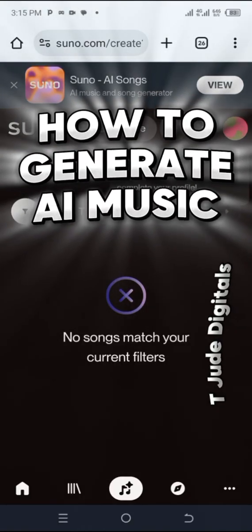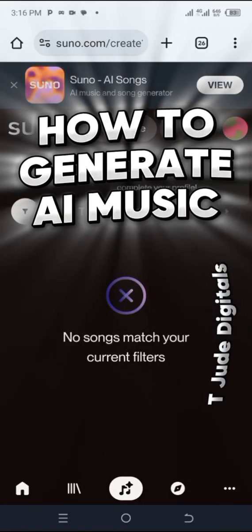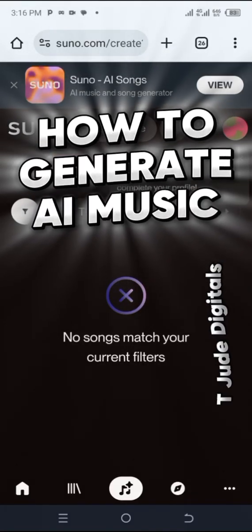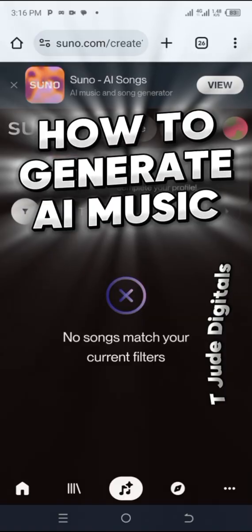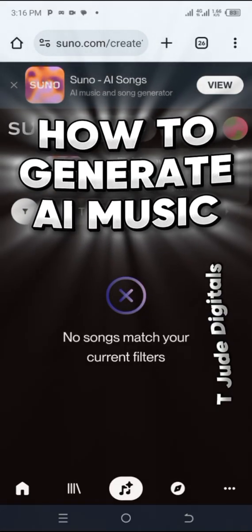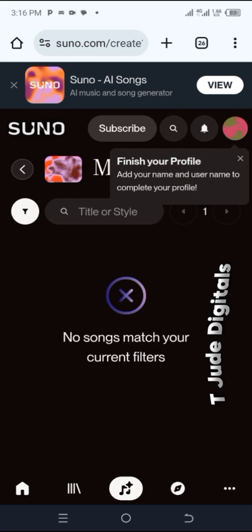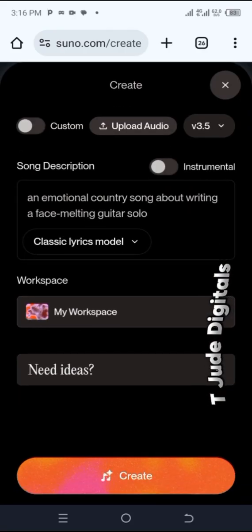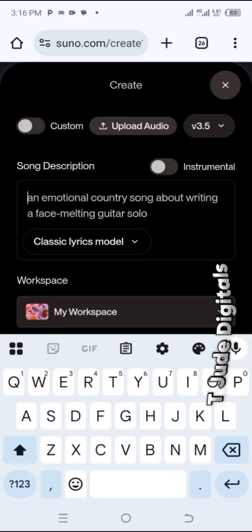So here we're gonna look at how to actually generate music using Suno AI. So once you're here, you're gonna click on this tab at the middle here, and then here you're going to enter your prompt. You can see an example of the prompt here.